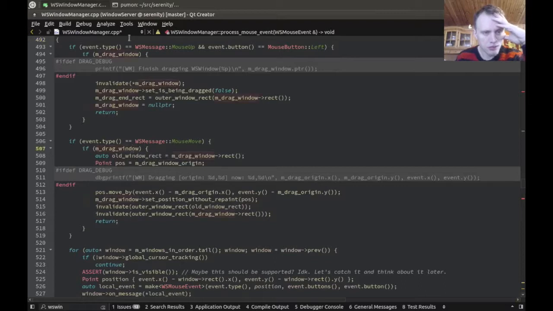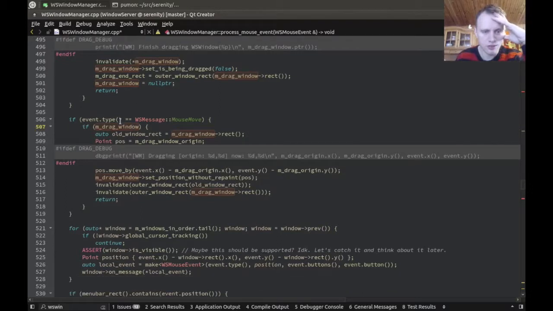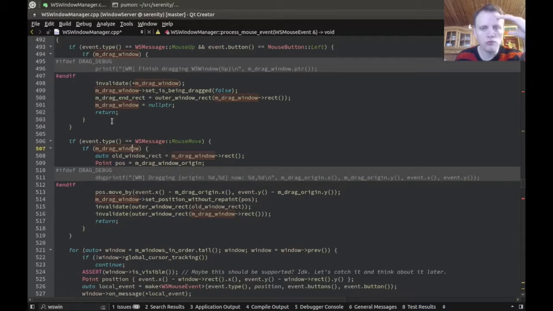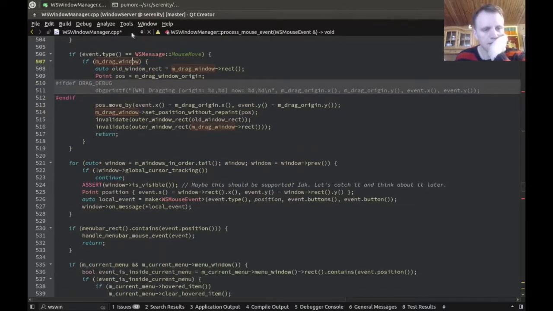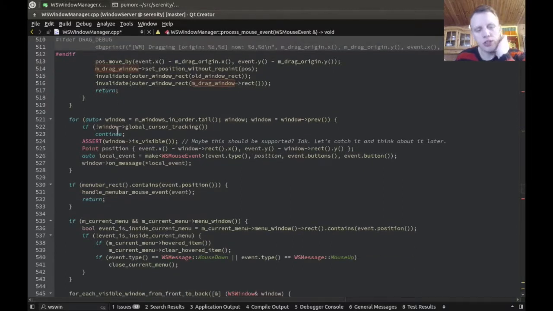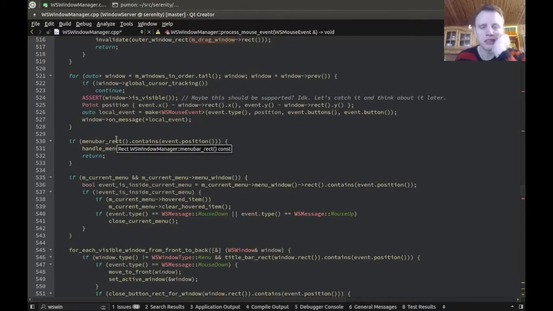Because when we're dragging a window, we don't care about hover events for other things, because dragging sort of takes priority over everything else that's going on. And this is all dragging. And then there's the global tracking. There's some menus, but I guess if we get here, then at this point, if you start moving the cursor over a menu or something, then we still want to unhover anything that was previously hovered.